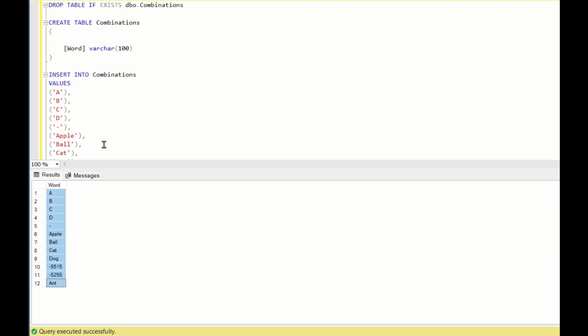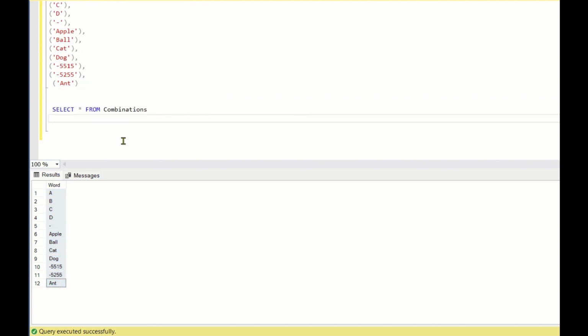Now first let's try to create a CTE. So the approach is simple. You need to create a rank. Wherever you have a single value in this entire column, you create a separate row number for all these values, and for all the other values where you have multiple letters, that is, multiple words, you create a separate row number for each of these. Okay, so now let's create the row numbers individually.